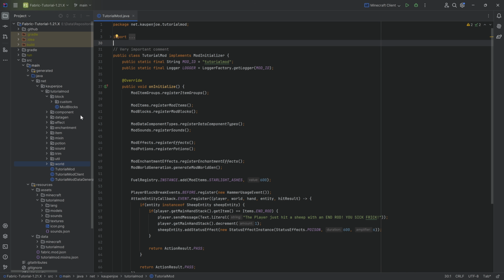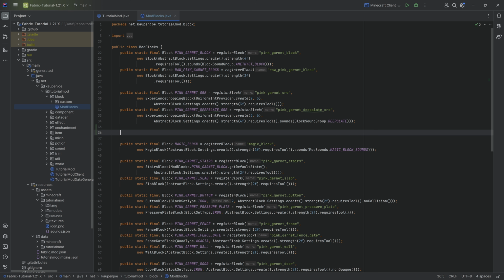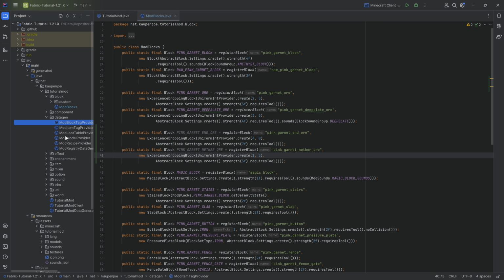This might be interesting for you because I will first of all add a custom end ore and a custom nether ore here as blocks, because we're also going to add end ore generation and nether ore generation. We're going to do this quite fast, so do keep that in mind, and it is all linked down below. So you can see end ore and nether ore, absolutely fantastic.